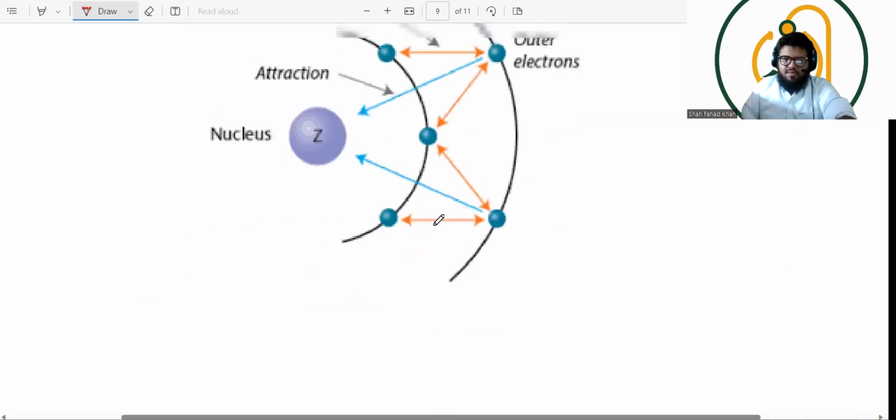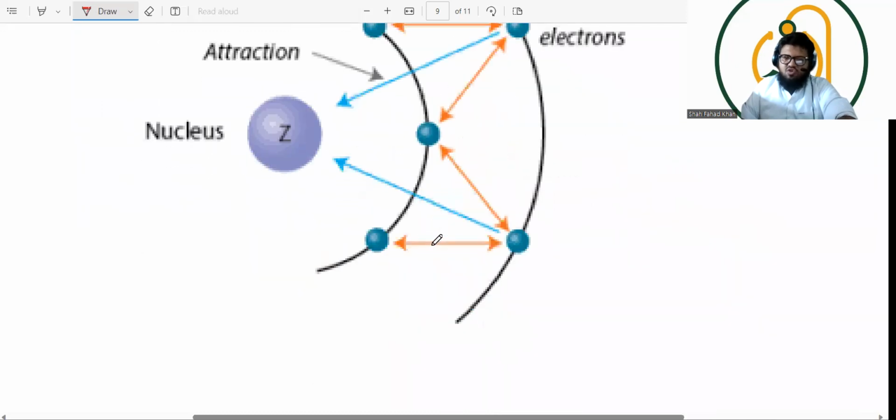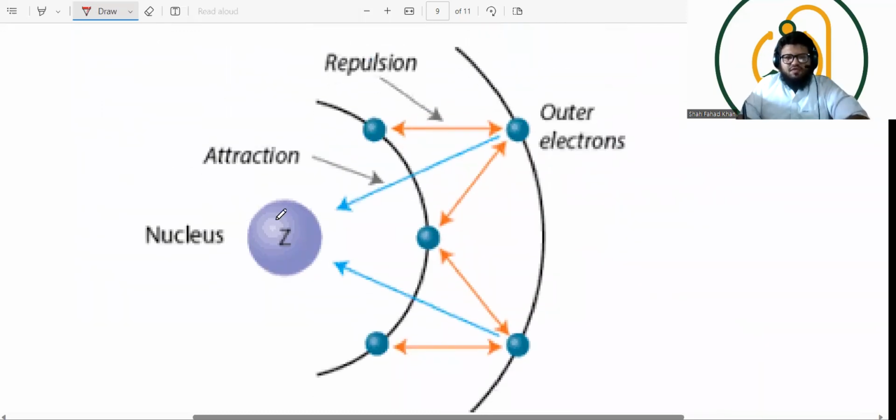Just look at this diagram, and this would explain shielding effect to you. You've got a centrally placed nucleus that is positively charged and is constantly exerting an attractive force on all of these electrons. You've got electrons here as well, and you've got an electron over here as well. This is the outer electron, and these are the inner shell electrons. This is also an outer electron, right? The nucleus will try to pull it inwards. This is the nuclear attraction that is exerted on the outer electron.